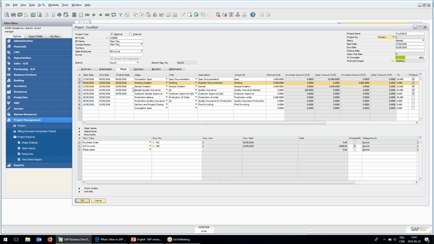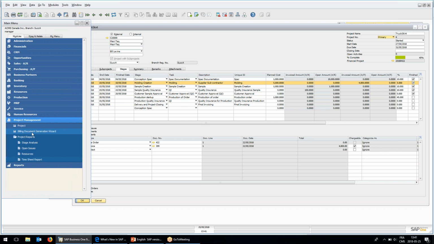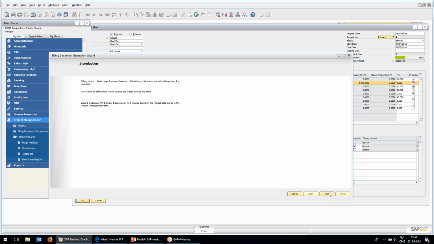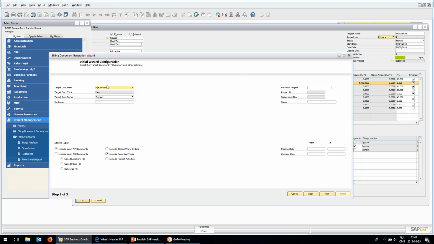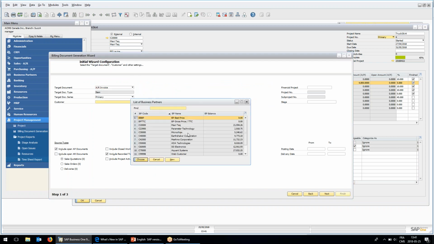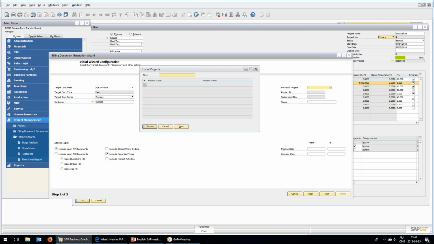Now, when we want to bill for those times and for this molding creation, we will use the billing document generation wizard. We will specify that we want an AR invoice, and we will do it for, no, sorry, that was Maxitech. Maxitech, and we will select the project code. The project code could have a better meaning, of course.